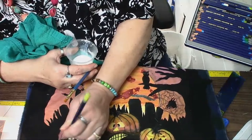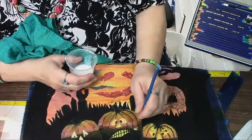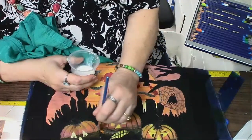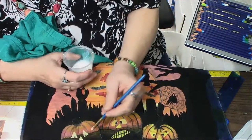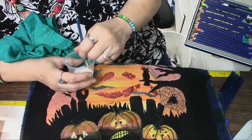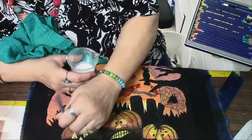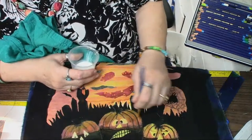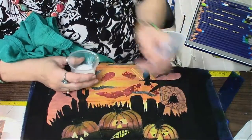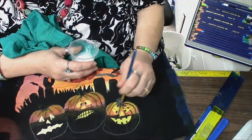But all I'm doing is a little bridge between the light reflected part of the pumpkin and the lower part. So now when I come in here and put this on, you'll get to see more color opening up. And once this is wet with the medium, then it has enough dampness to let the color bloom. And I even put a little yellow right at the top of the pumpkins so that they could look like there's a touch of glow from the moonlight. So now let me concentrate on this one, but I'm hoping it's bringing these to life just a little.